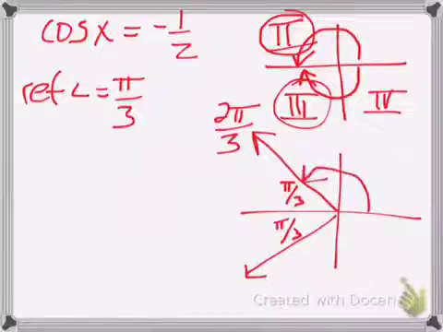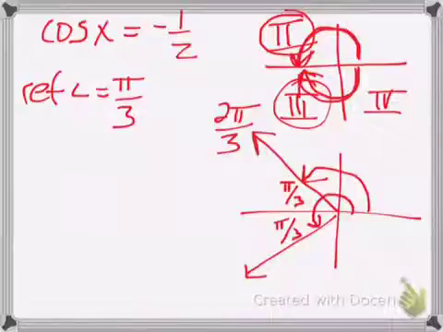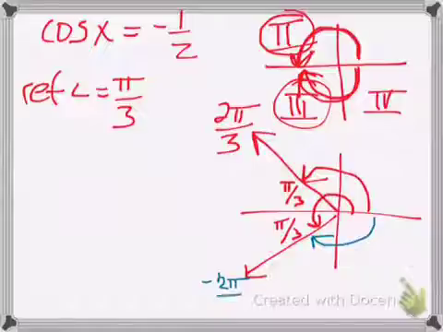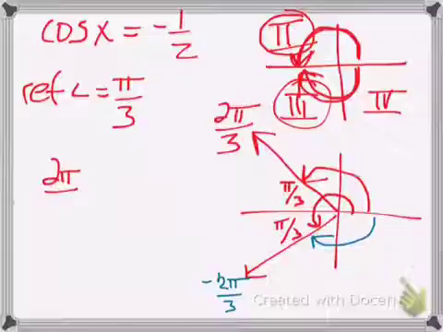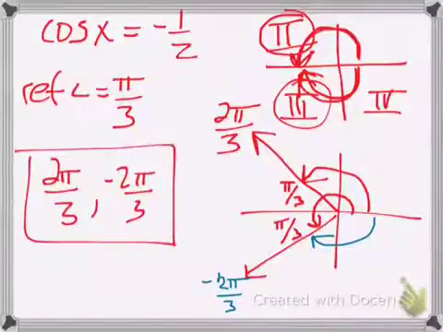Here. And remember, I cannot get to this one by going around here, because we're restricted to the positive angles to pi and the negative angles to -pi. So I have to get to this angle by going here. So that is going to be -2 pi/3. All right, so my two solutions are going to be 2 pi/3 and -2 pi/3. I like those kind of range problems, where your domain is kind of different. It makes you think about it.